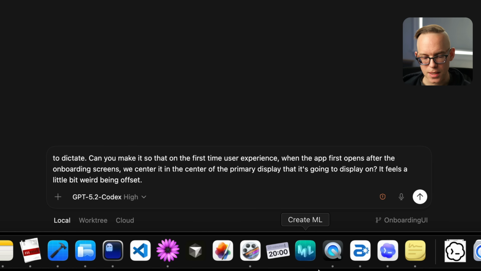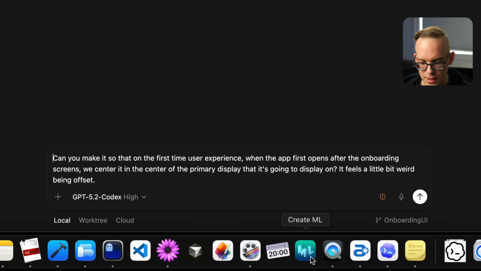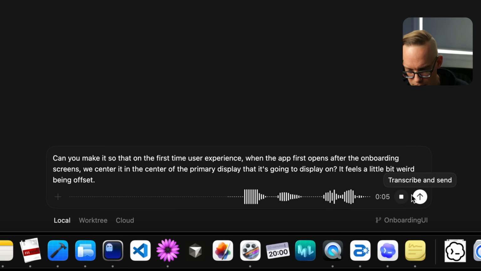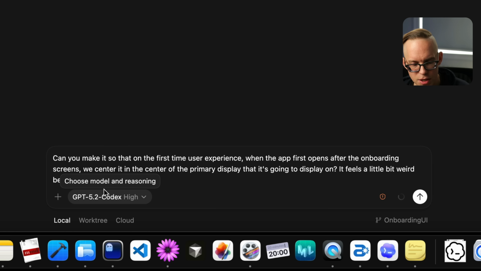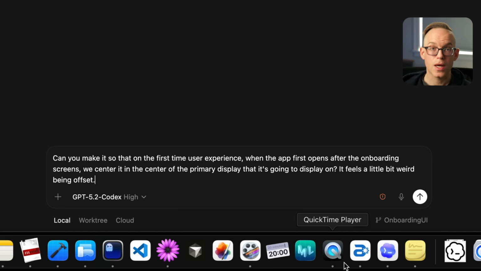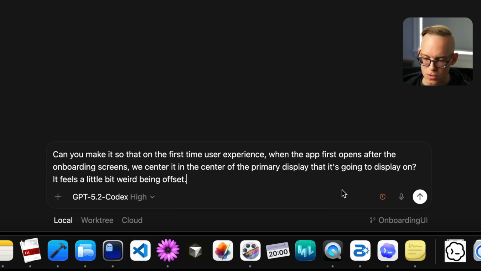right? So we can see that it wrote everything here, even the word to dictate. So I'm going to just delete that and get rid of it. If you need to append more, you can just click the button. And can I do one more thing? So if I stop dictation, what you'll see is it will put that right here. And it's great. So I typically will have multiple requests, and so being able to either inline stuff down here at the bottom or append to it is super helpful.